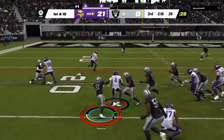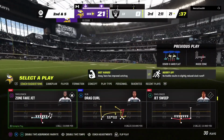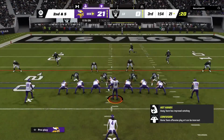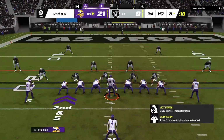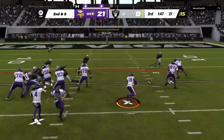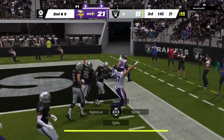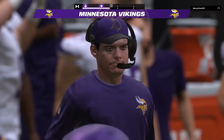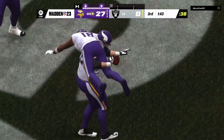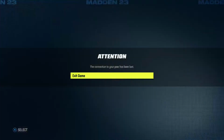First down, here's the run with Cook. And a nice job to break free of one tackle, but it slowed his momentum somewhat, and he's taken down right after. Give him 5 on the carry there, and it'll be second down. On the jet sweep, here comes Jefferson. And he'll get into the end zone. Touchdown, Minnesota. Justin Jefferson. His second touchdown of the afternoon as his guys are able to push that lead out a bit.